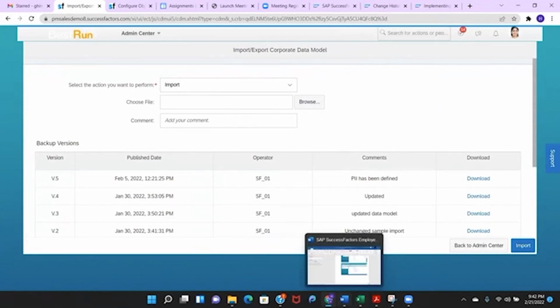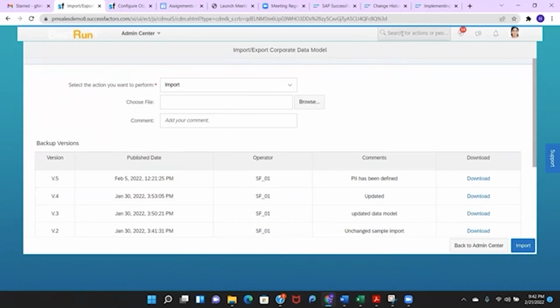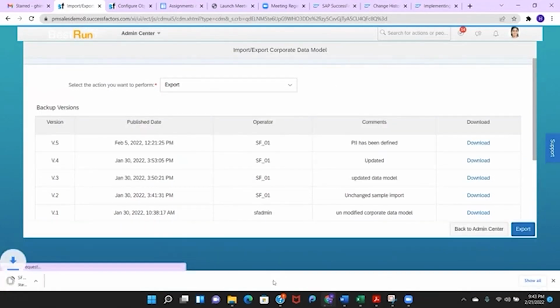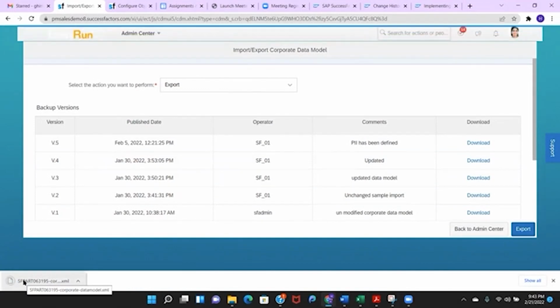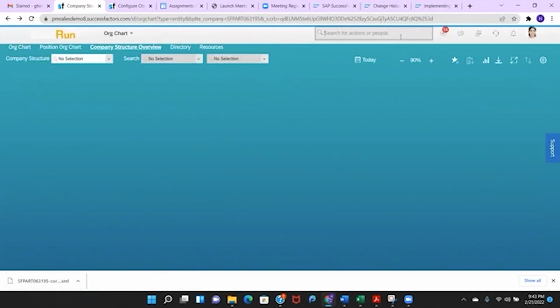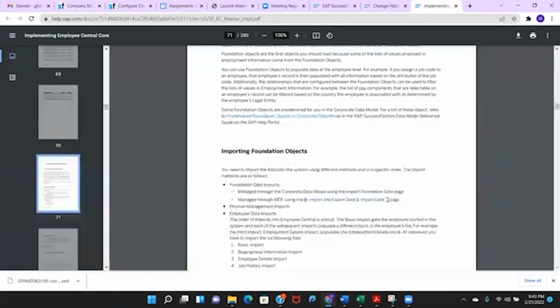For the corporate data model, you just export the template. No, I asked you to import export data. Go back and copy the import export data. Go back to the implementation guide. No need to get confused.